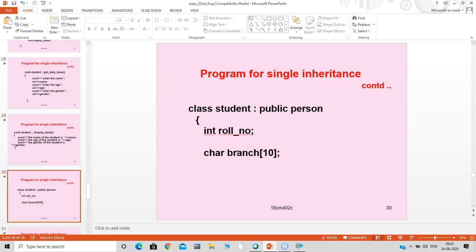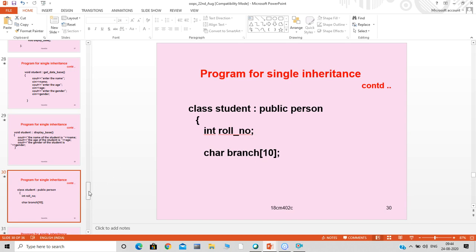Here we are deriving a class, that is student, from the base class, that is person, in public derivation. The student has two members, one is roll number and another is char branch.